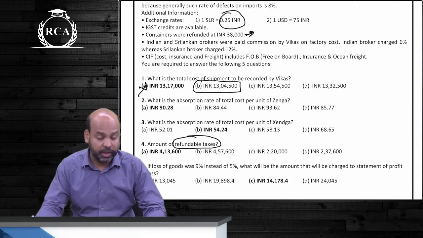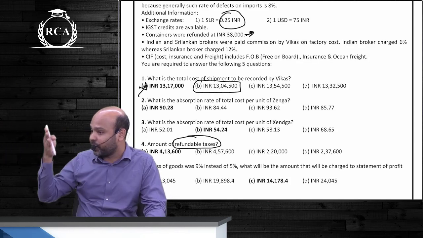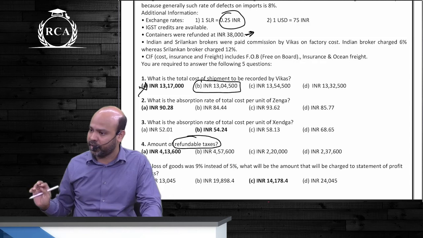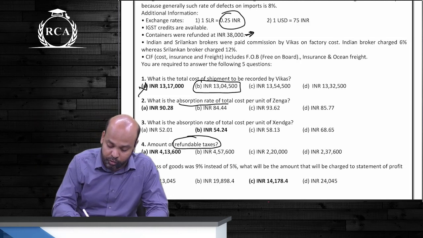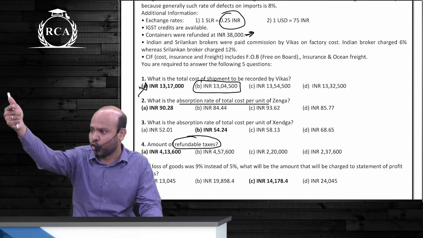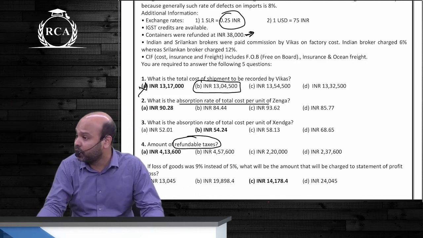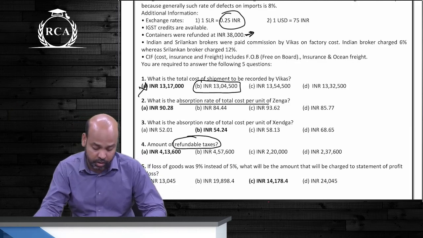अभी नहीं हुआ है बेटा bit. अभी इसके आगे छोटा part है. I have to divide all of these expenses between material X and material Z and then divide it by number of units so that I get this rate, beta. Absorption rate of total cost per unit मतलब क्या? Cost per unit. Total amount divided by number of normal units, good units. That will give me cost per unit.